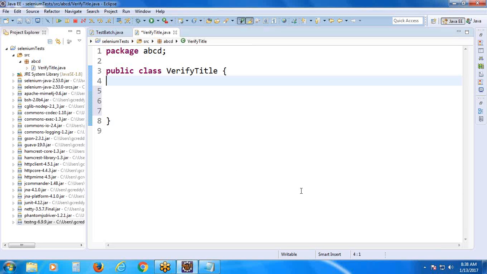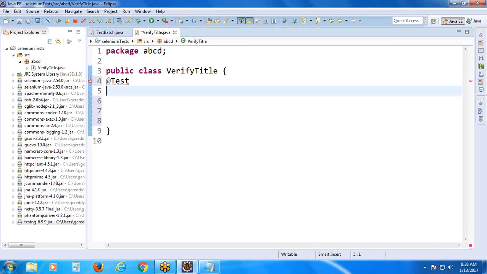Continue, Ahalya. Here every test case is one method. We use annotations. Suppose @test. Observe, here we use non-static methods. Observe the syntax.